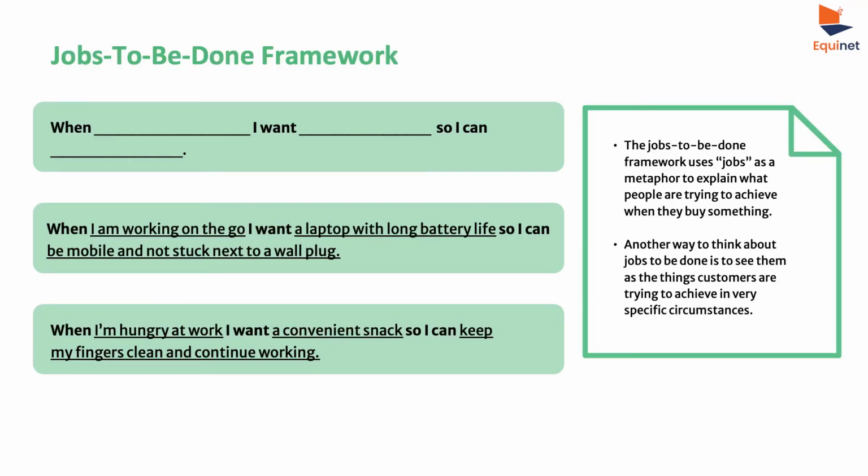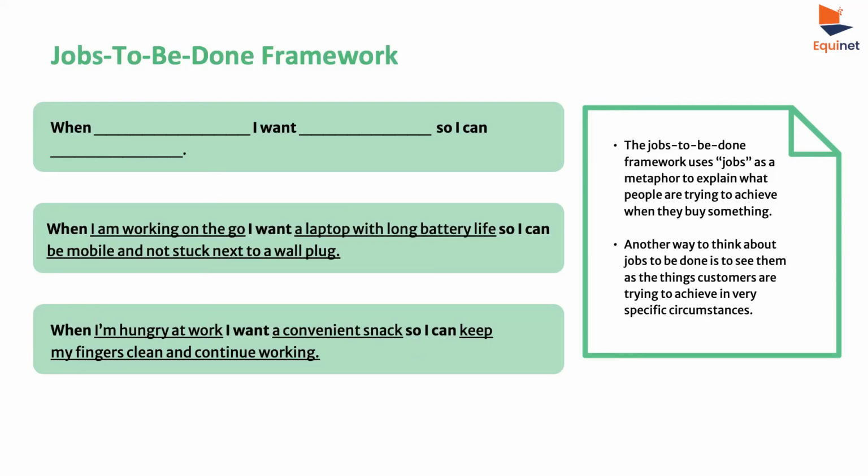When I'm hungry at work, I want a convenient snack so I can keep my fingers clean and continue working. This example is both a specific situation and a before scenario. The before is saying I'm stuck and I want a convenient snack, while the after is saying so I can keep my hands clean while working.